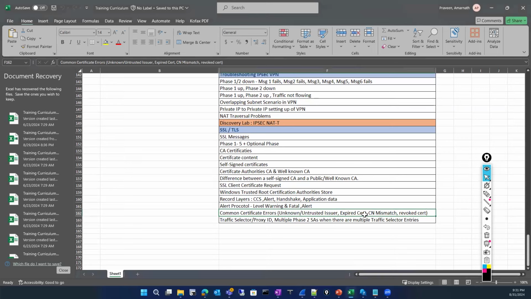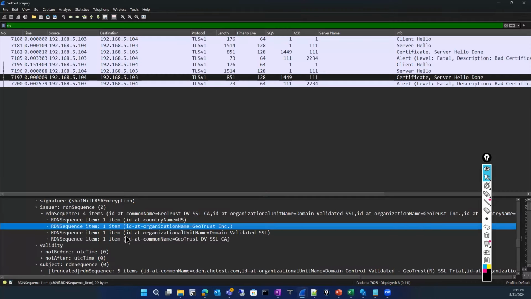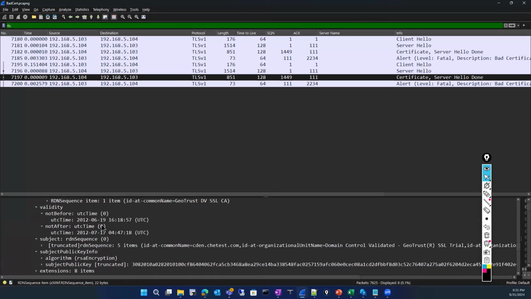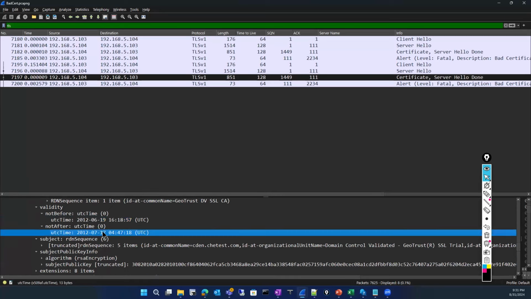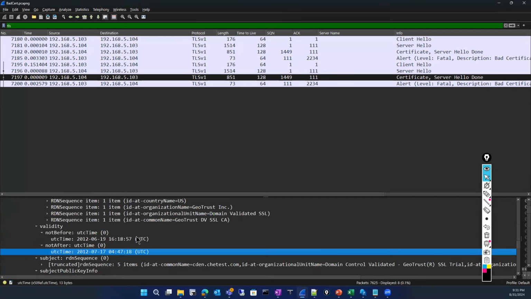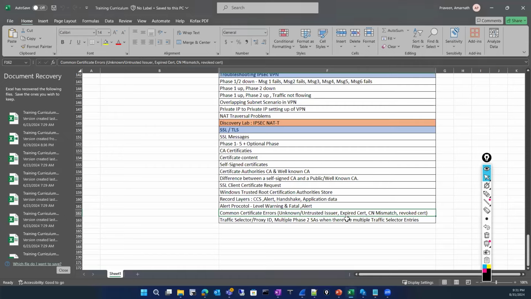So we saw the bad cert, and if it is an expired cert, you can check your validity right over in the certificate. So this is an expired cert. And if you have an expired cert, in the same record layer you will see the alert saying that it's an expired cert.